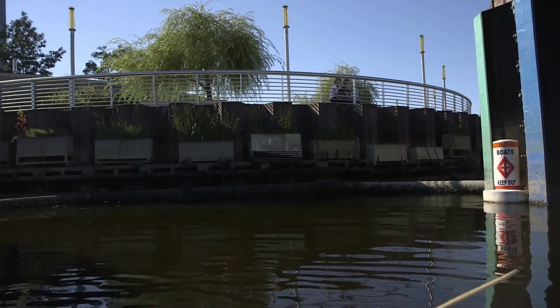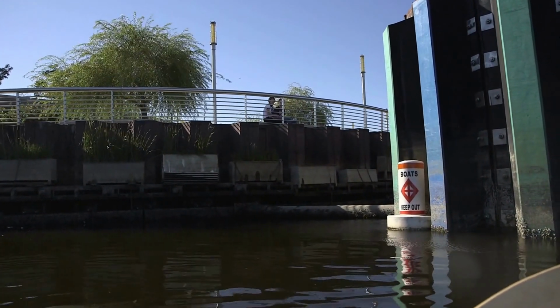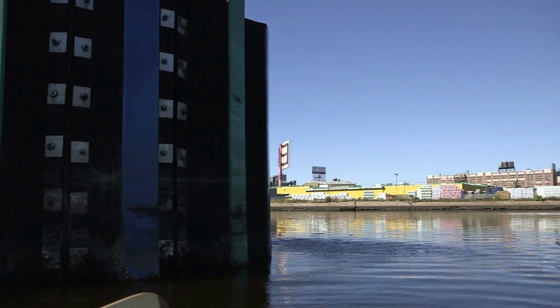And it's been great because we've been able to show that, you know, a lot of people who are used to the creek from 20, 30 years ago, it was a dead zone. Nothing would live here, nothing would survive. So this is one example of showing that water quality is slowly improving and that things can survive.